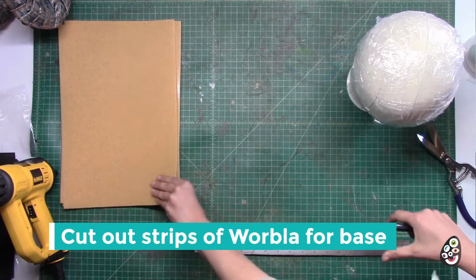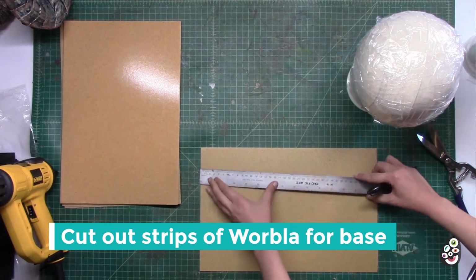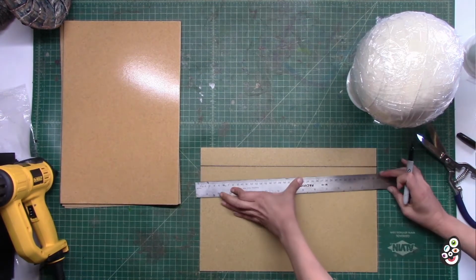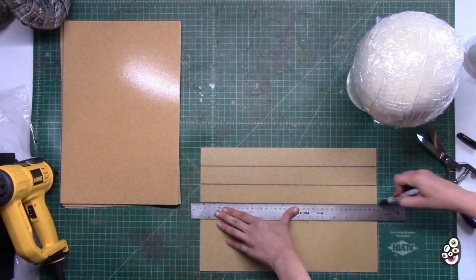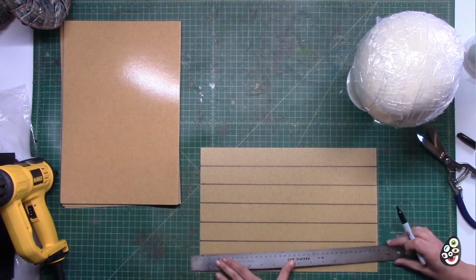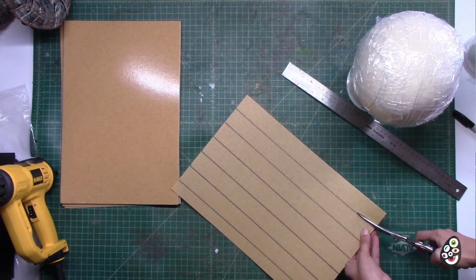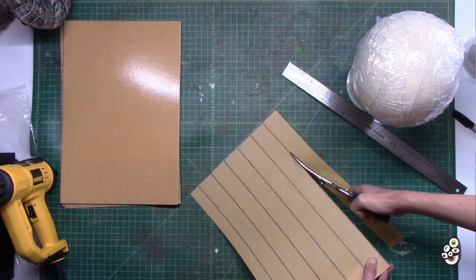The next step is to make the Worbla base for all our components to be attached to. For this step, we are going to use the brown original Worbla. It is a little bit stronger and more tear resistant than the black Worbla, and because it's going to be underneath everything, it doesn't really matter what color it is. The base is going to be constructed of just strips of the Worbla. So we just made 1-inch strips of the brown Worbla, which don't have to be exact, marking it with a Sharpie, and then we'll cut it with a pair of heavy-duty scissors.